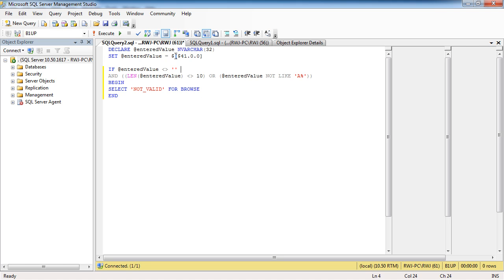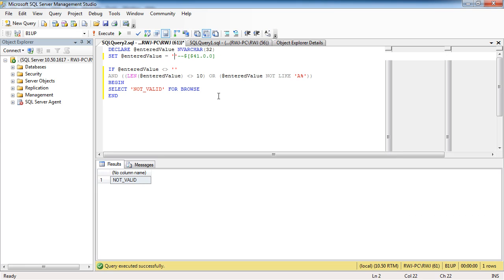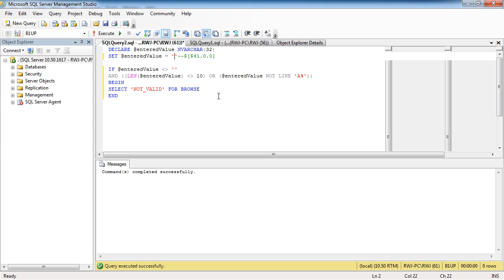Also, if I need to test it here, it's quite easy to just comment this out and put in a sample value, saying 1, 2, 3, 4, and see that this gives not valid. My empty value, my 1, 2, 3, 4, 5, 6, 9, and different values in here.